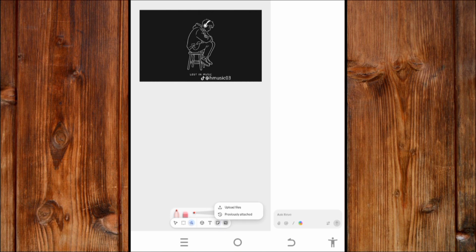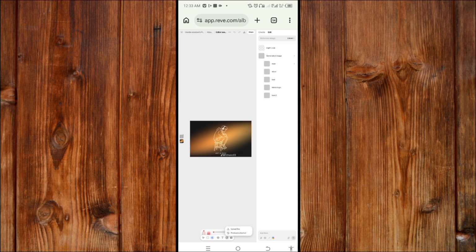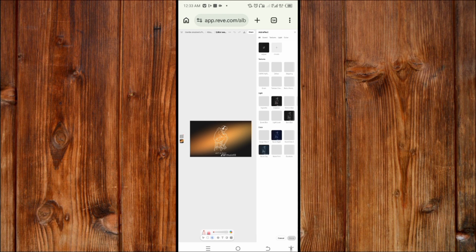Also here you can see different types of color you can add to it in order to make it look good here. Like here you can add this one, and here you can see how it applies the color. And the second is used to add color, light color, any color. The AI will create different types of color that might suit the image here, and then you can click on any one and select it.